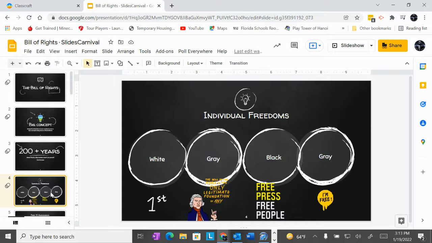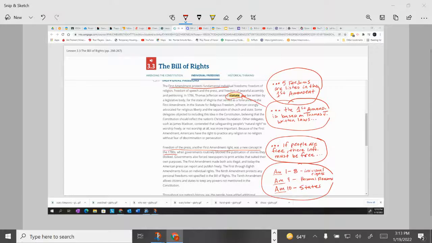Slide 4. I put these little animated GIFs on here to really clarify and give you some visual examples of the notes that you'll take here. And this is from the Bill of Rights, the individual freedoms. Now, under the section called individual freedoms, we want to look at 5 things. I have these circles and I'll be going in order from top to bottom. So this would be left to right on your screen.